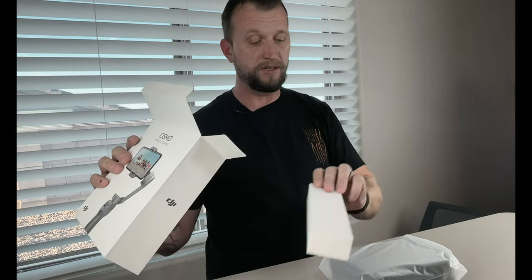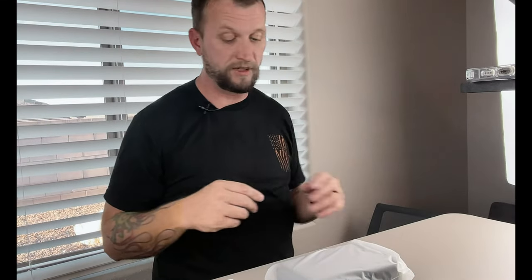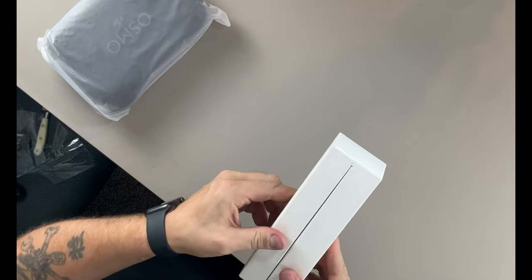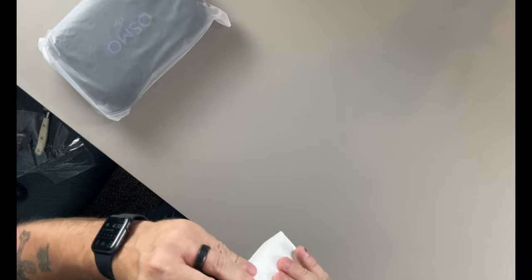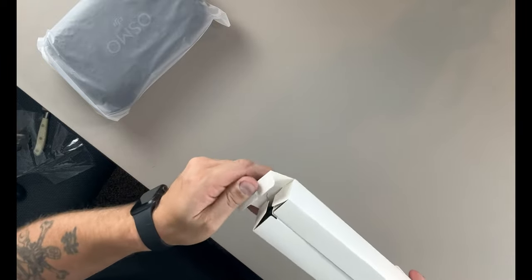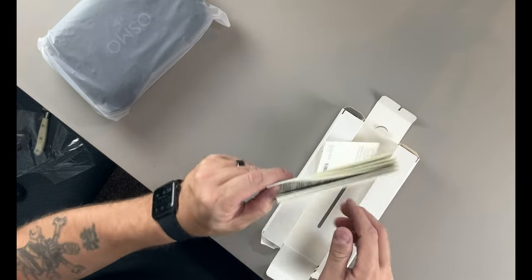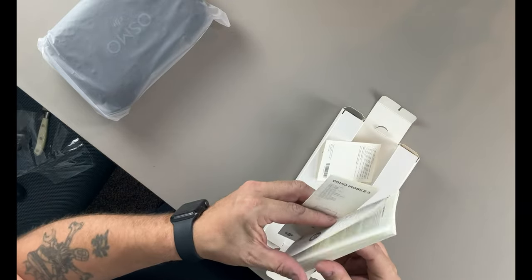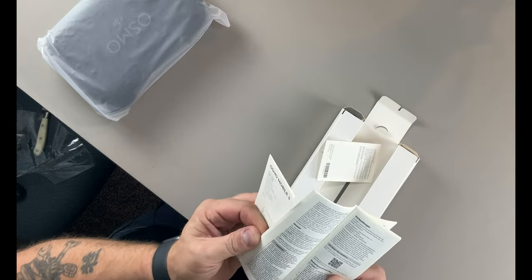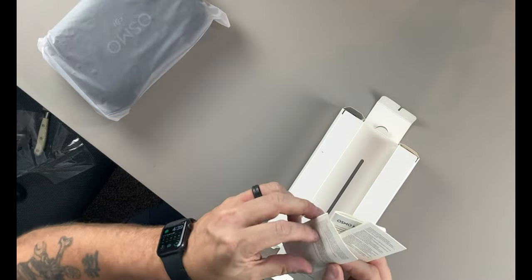In this case, there's a separate box here and that's it — nothing else. So let's start with this little box first because it looks interesting. It's got a tab here and some flaps. I always had to take the hard road when it comes to opening boxes, but I think we're going to go with the tabs here. There's a bunch of reading material on here, and this one's like a book — thick, with super fine print. I think that's because it has every language under the sun on it.